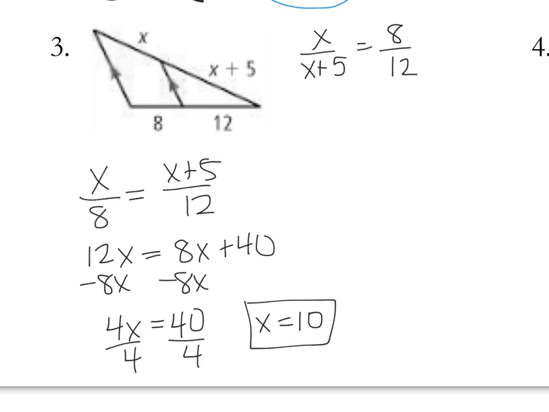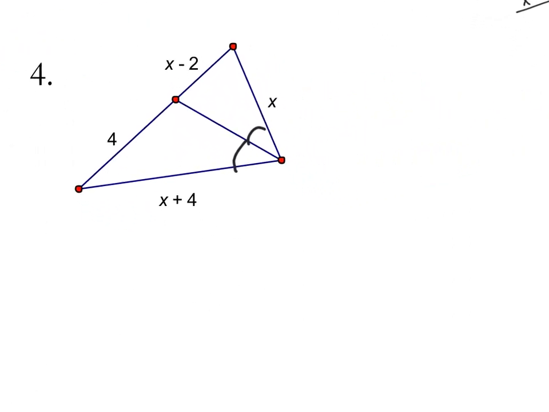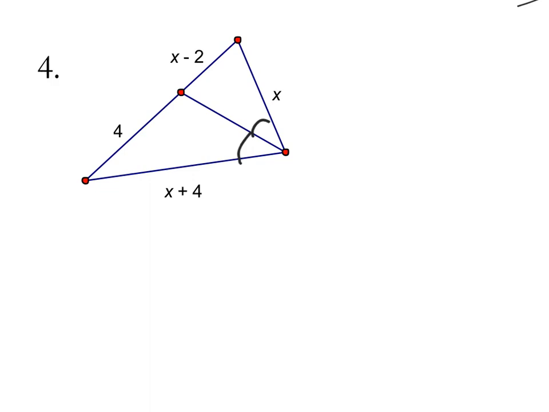All right, let's try the other one. Let's try number 4. If you didn't try it yet, try it on your own because it's good practice. This one is an angle bisector one. The nice thing is all the things we need are filled in. We just have to set up the proportion correctly. So I would start with a whole side, and that has to be set over the part next to it. So the x plus 4 is going to go with the 4. And then the other whole side is x, and the part next to it is x minus 2.